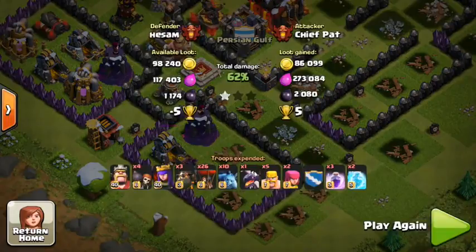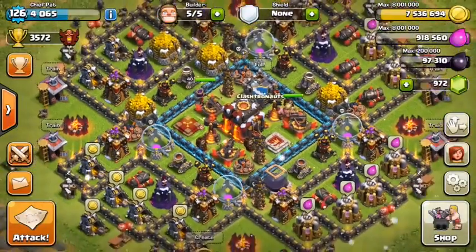I could have dropped my balloons better in the beginning to take care of that second air defense, but overall, yeah, that one was just a little disappointing that I wasn't able to get the town hall, but still got 5 trophies overall. I guess an okay raid, and let's go ahead and head back to base and see where we're at.